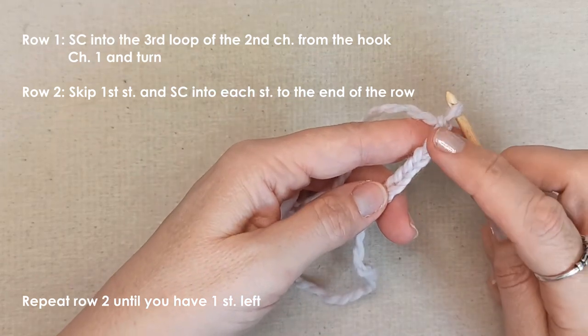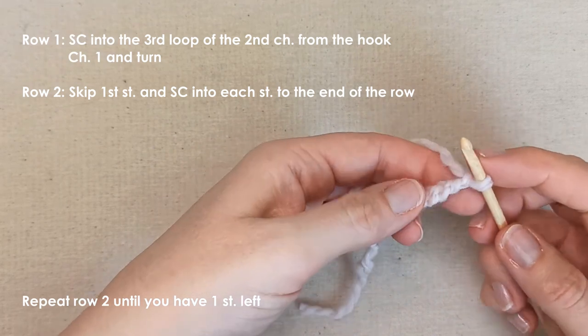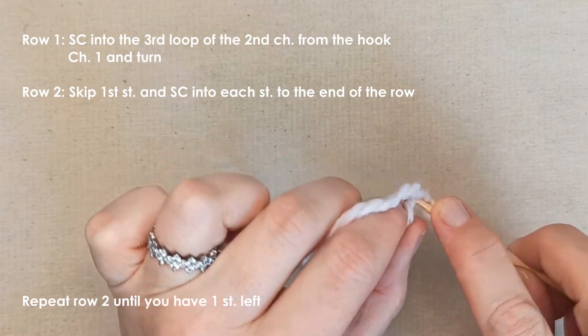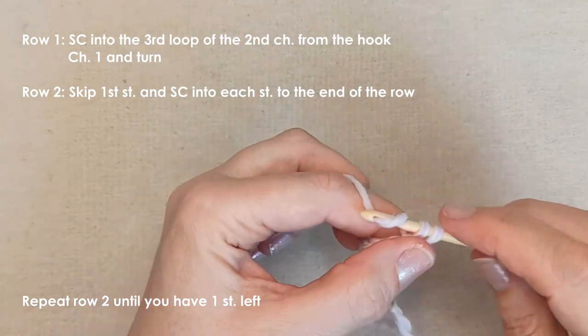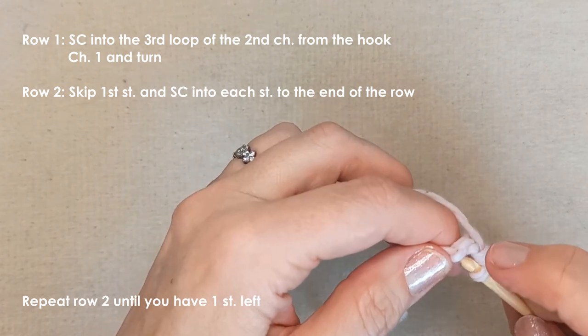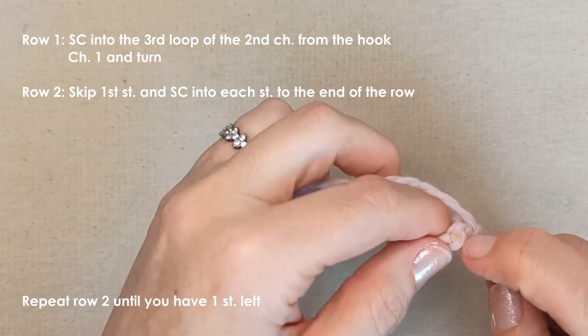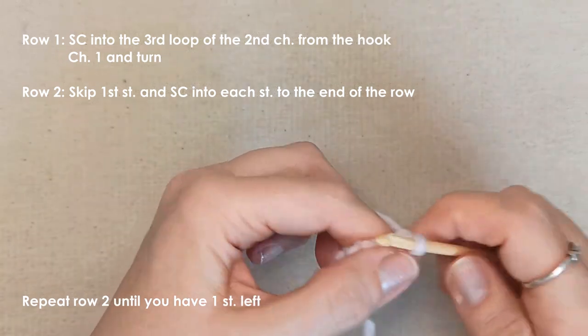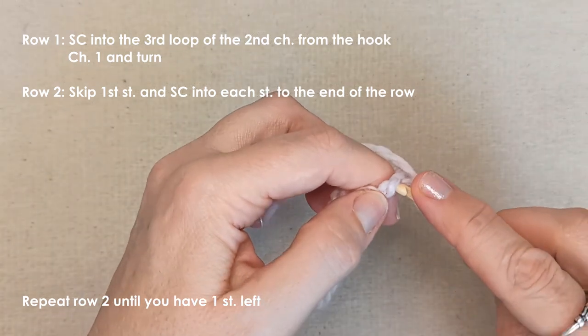So the chain has a V when you flip it over, it's got this third loop at the back here. So single crochet into that third loop, and then into each of those loops all the way across. So if you're following what I'm making here, you'll have 9 in total.